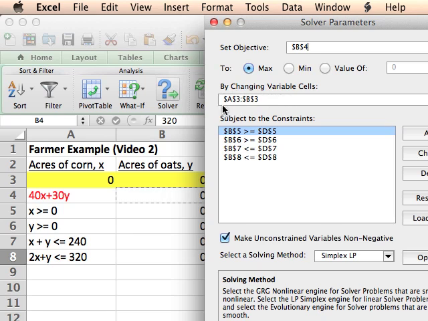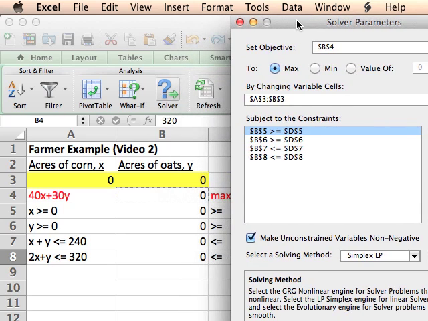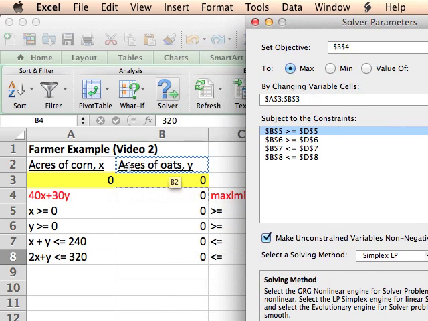So we want to indicate where the values of our variables are stored. For us, that's in cells A3 and B3, right where it's highlighted. And this notation with the colon just indicates that you're selecting a range of cells. So this is saying the entire range starting from A3 and going to B3. For us, it's just the two cells that we care about, but that's the reason for the funny notation.